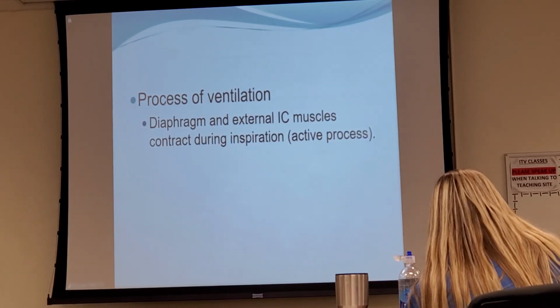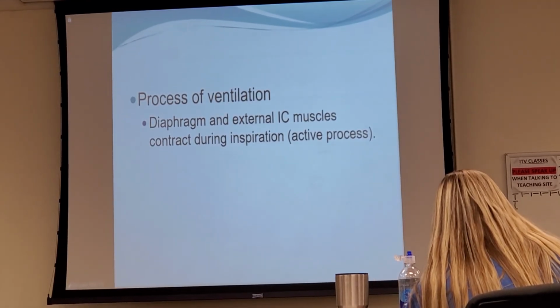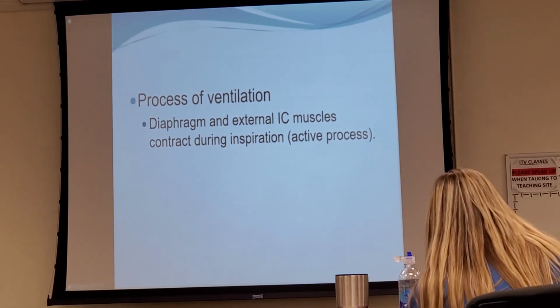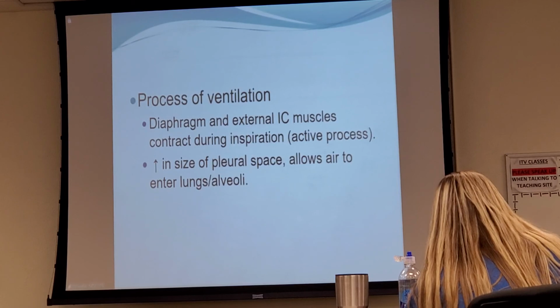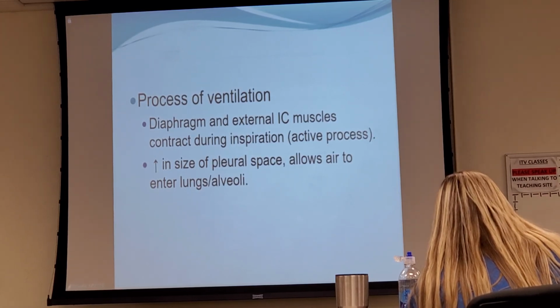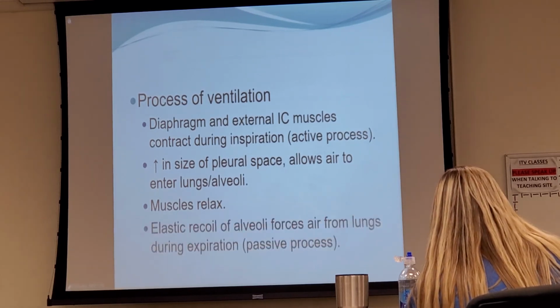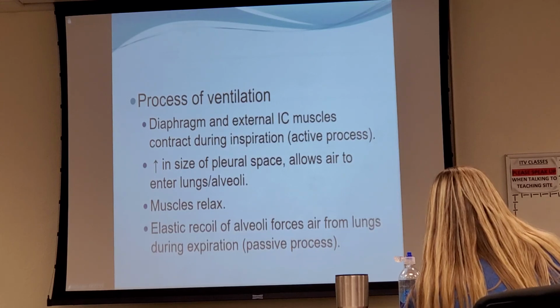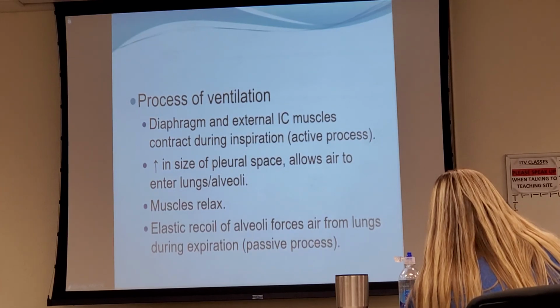So the very first part of taking a breath is when your diaphragm and those external intercostal muscles contract, and it is an active, intentional process. When they contract, they enlarge the thoracic cavity, creating more space in that pleural cavity, which allows atmospheric air to rush into the lungs and into the alveoli. The muscles relax, and then it is the elastic recoil of the alveoli themselves that forces air out of the lungs during expiration. And that is by design supposed to be a passive process. We're going to see with two of these diseases where it's not.